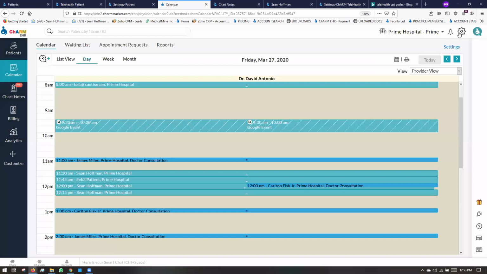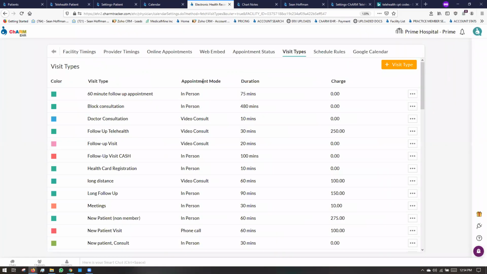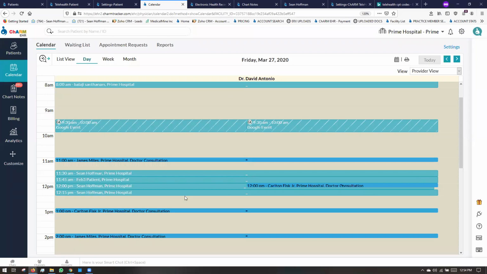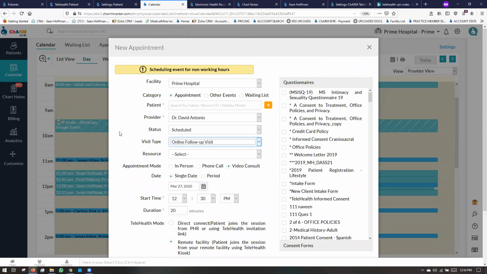You would just go to settings, go to your visit types, and when you add a visit type, you can type in a name and then select the mode, and then the duration and the charge and the color and everything like that. So that would help you in terms of booking an appointment. If you don't want to configure all of this, you can just select the visit type and then it will do everything for you.